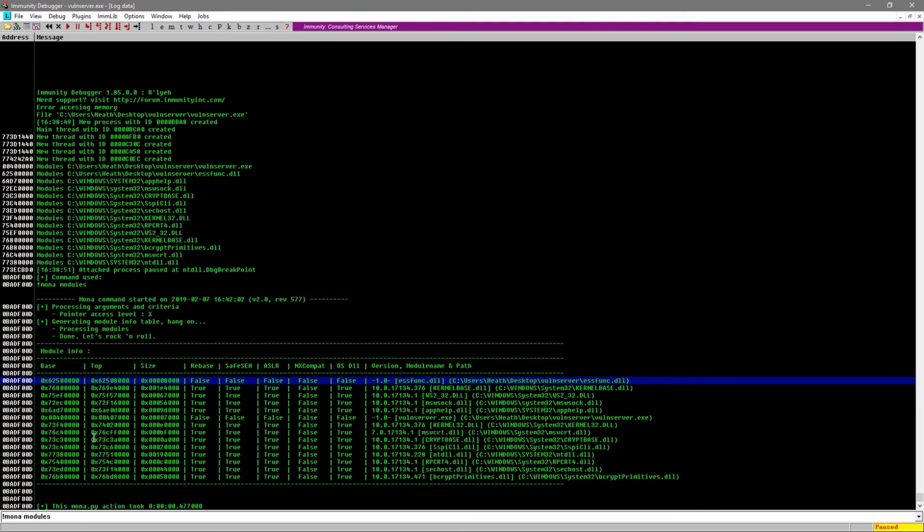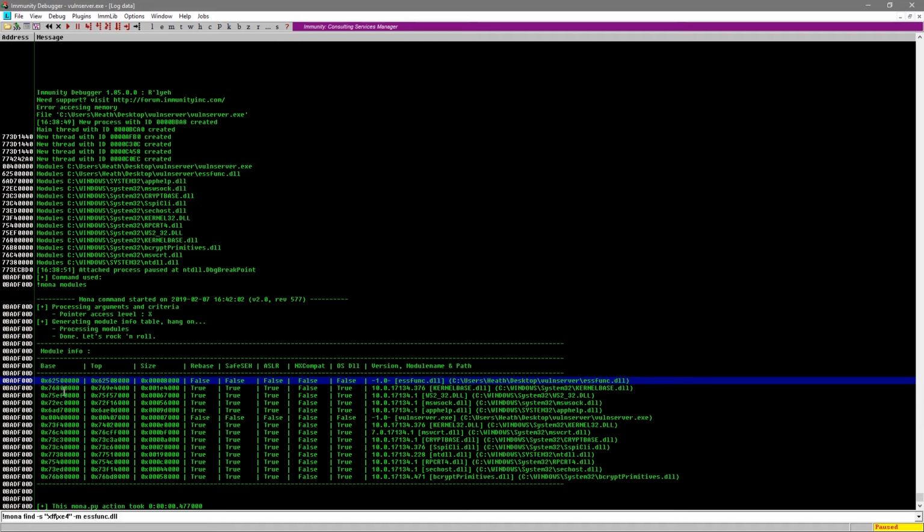and we're going to type this instead. Let's delete the modules part. We're going to keep mona, and we're going to say !mona find -s, and we're going to say \xff\xe4, and then we're going to say -m for module, and we're going to use this essfunc.dll.